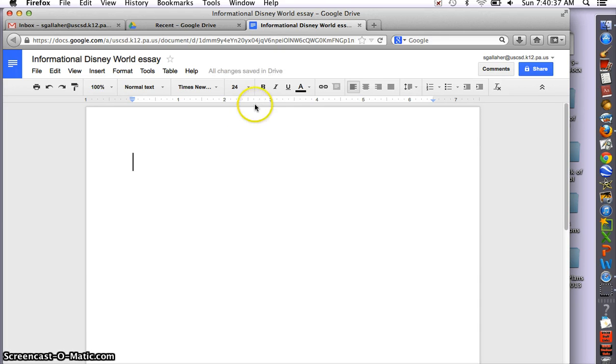Okay, and then you can see you still have the bold, italicized, underline. You have the centering options over here as well, just like in a Microsoft Word document. So I'm going to align this text to the center right now, and then I'm going to press return to bring it down some on the page so that it's centered top to bottom. I'm going to press return 5 times there, and I'm going to go ahead and type my first and last name at this time.